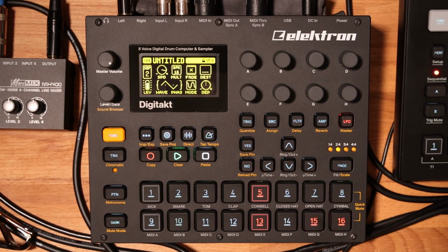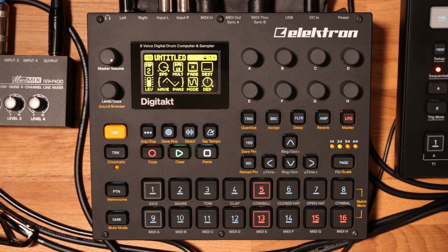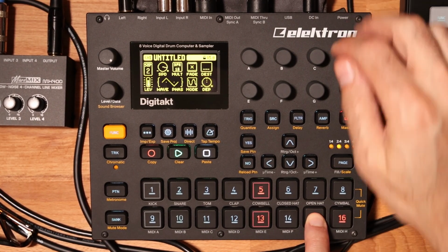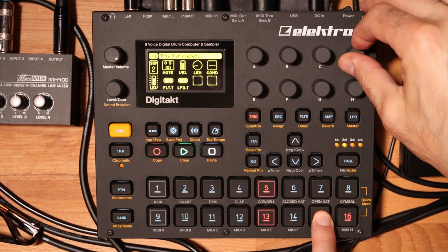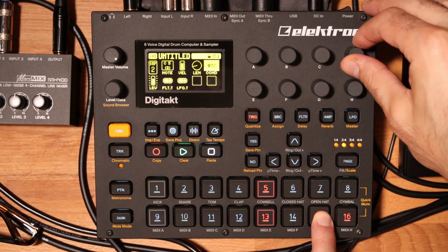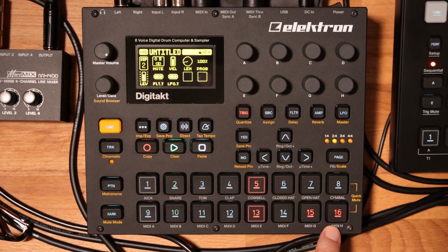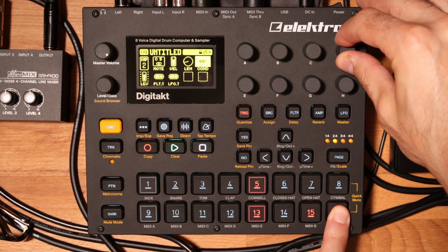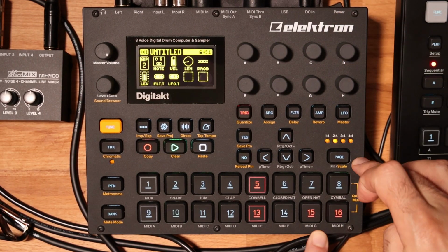So going back to bar 2, I don't want this to play all the time. So we're going to add a little bit of probability to this just to change it up. On trig 15, I'm going to go to my trig probability, which is encoder D, and lower that to like 67% of the time. And there that is. On 16, I want that to happen a little bit more, maybe like 87% of the time.